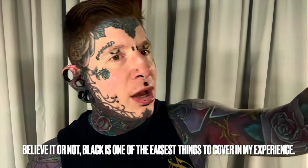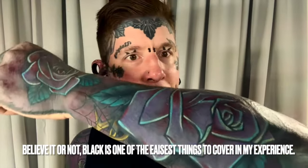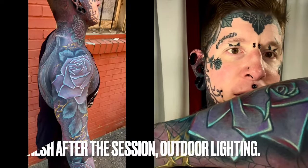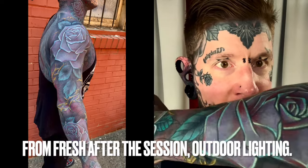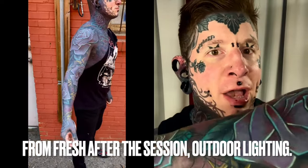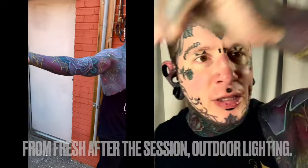So we did the blue tips on the roses again, and they were actually done with two different colors of blue, and it won't look like that unless you're looking close at it. And that's kind of the idea with it.